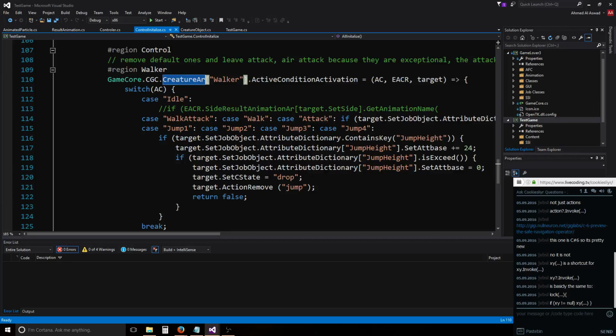The problem is each action in here can have different result animations, and there is no way to know what the result animation is. We already found the equipment condition, but we need another thing too, apparently. So we need to know the result animation.